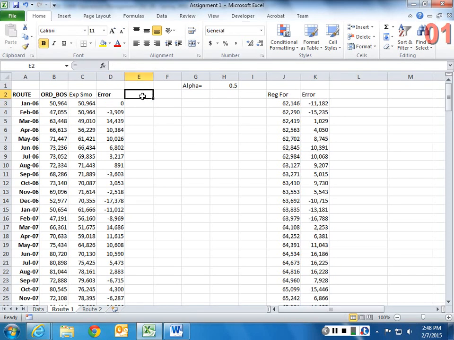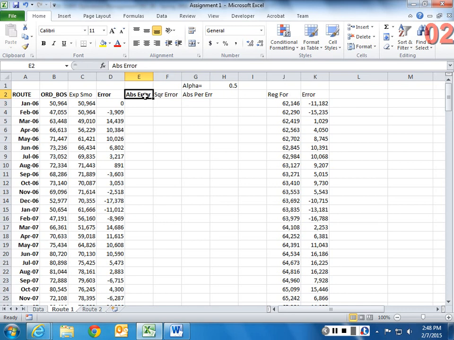I need to calculate the absolute error, squared error, and absolute percentage error. So this is going to be absolute error. This is going to be squared error. And this is going to be absolute percentage error.